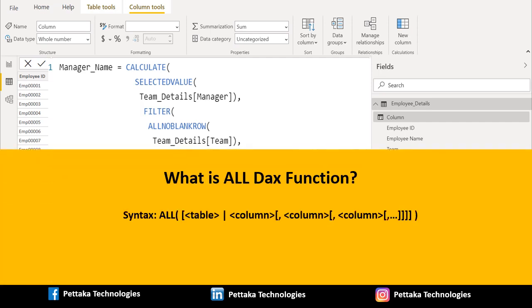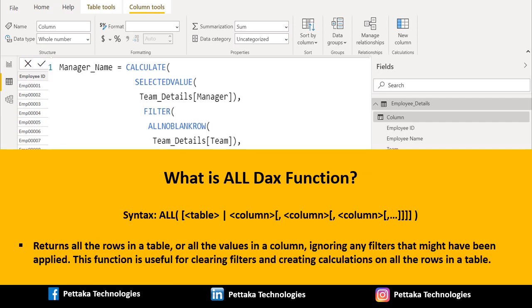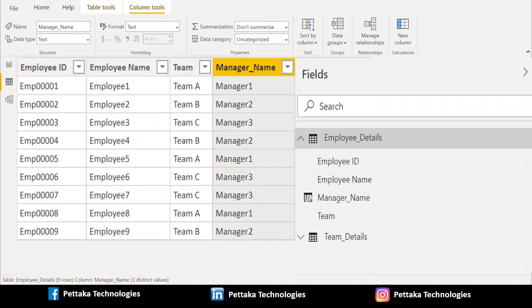The syntax of the ALL DAX function is ALL open bracket table or column, and you can provide other columns as optional, and closing bracket. It returns all the rows in a table or all the values in a column, ignoring any filters that might have been applied. This function is useful for clearing filters and creating calculations on all the rows in a table. We got all manager names from the team details table.